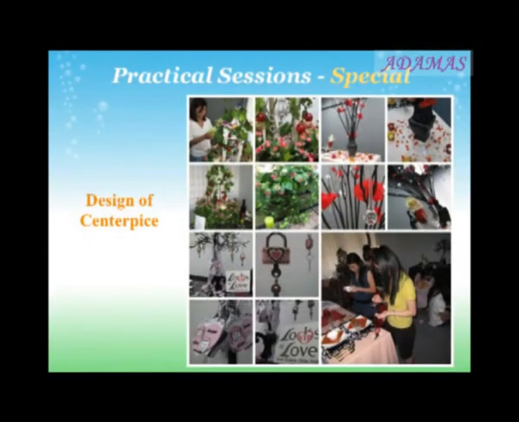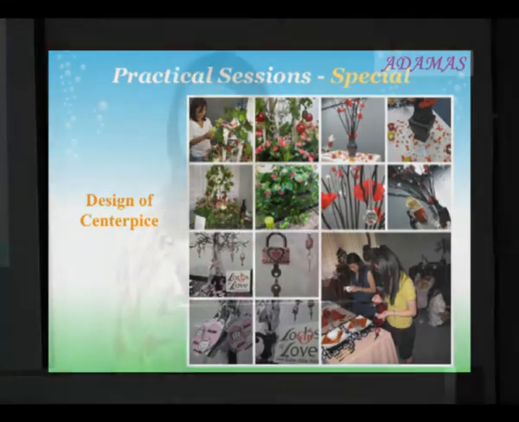This is another practical session where the students need to design a centerpiece. Each group will be allocated, for example, 500 ringgit. They need to go and purchase everything they need within 500 ringgit and then build a centerpiece. Later on, Joey will explain the centerpiece that they made during the first intake.